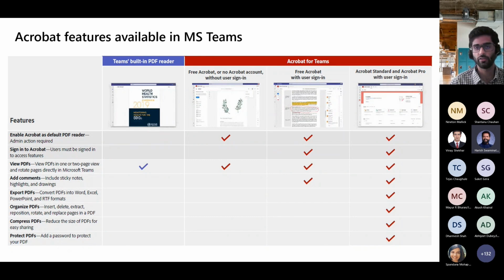And those people who have paid tools or a paid subscription get multiple paid features included in the app, such as the ability to export the PDF document to other file formats, to move around pages in the document and rotate them, and add other files to combine them together, compress the PDF file so that it's reduced in size and can be shared more easily, and even add password protection to these documents.